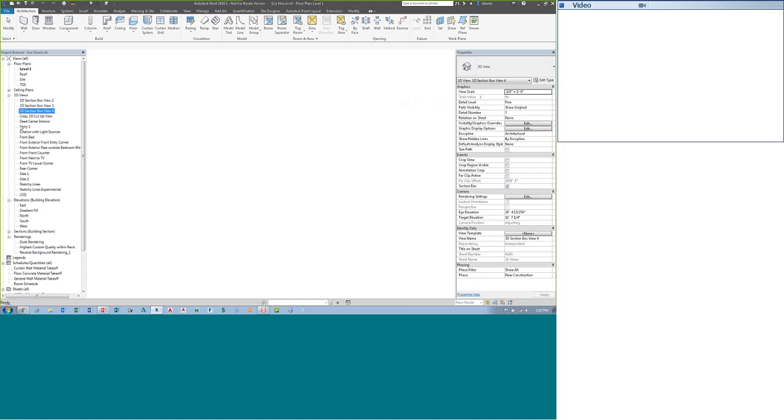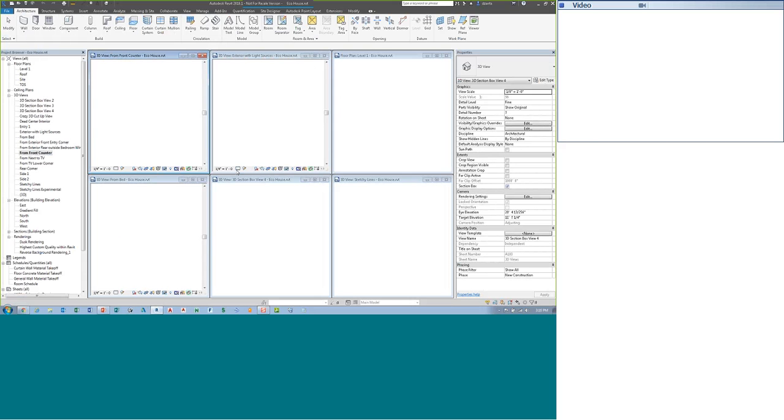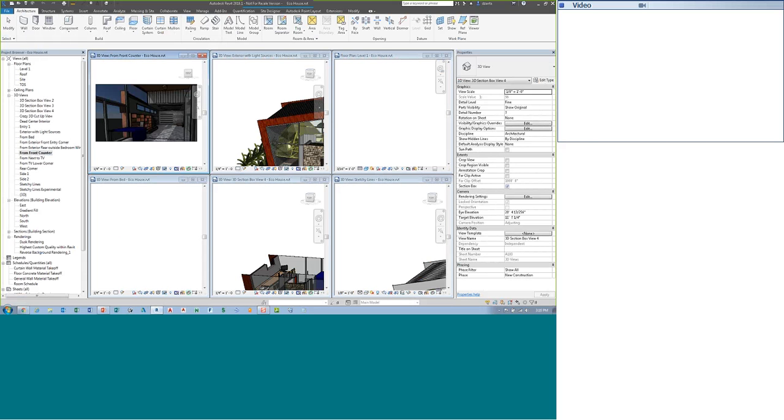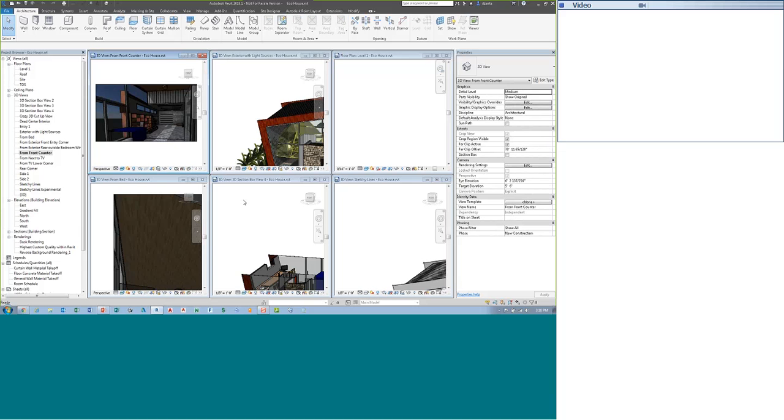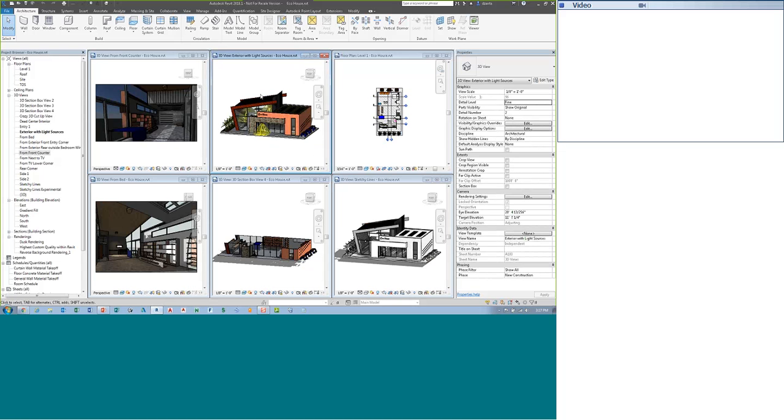If you have multiple views open, and I tile them, WT is the keyboard shortcut, by the way, for tiling. I had to go and open up 3D views set to realistic. By the way, any views that you work with, if the visual style is set to realistic, it takes a while to process. Okay. So as you can see, I have a whole bunch of views open, and if I want to, I can just type in ZA, which is the keyboard shortcut for zoom all to fit. And they all basically do a zoom extents. That's a quick, fast, easy way to do it.